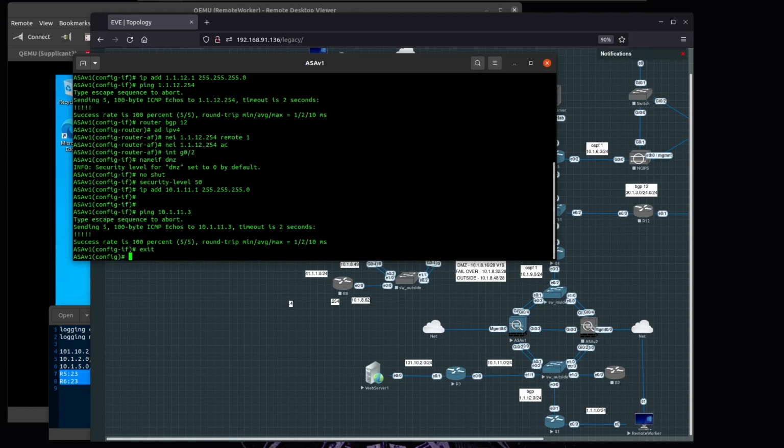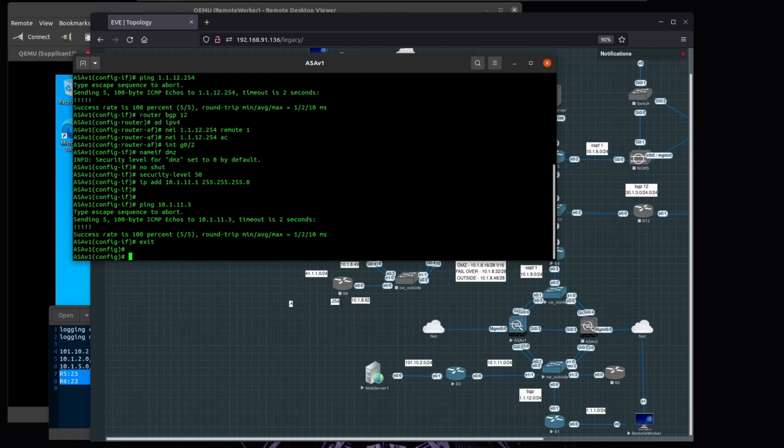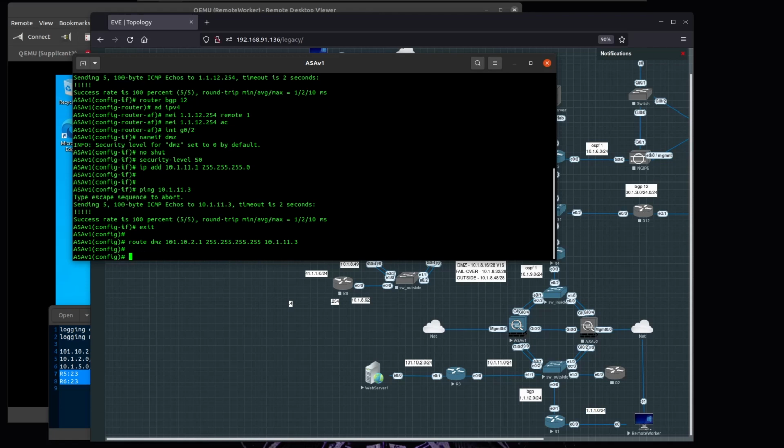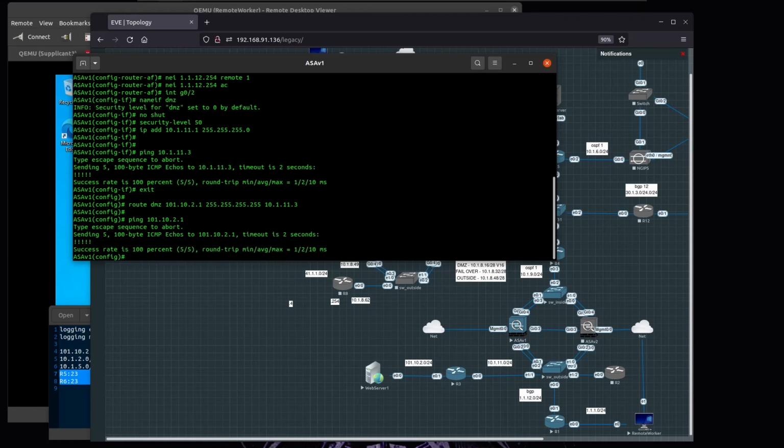And now I need to reach the DMZ server, my web server. For that, I'm going to add a static route to the IP 101.10.2.1 located at the DMZ, and I should reach it via router 3. If I test now, that's okay.